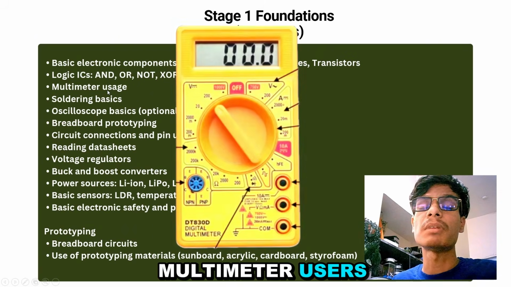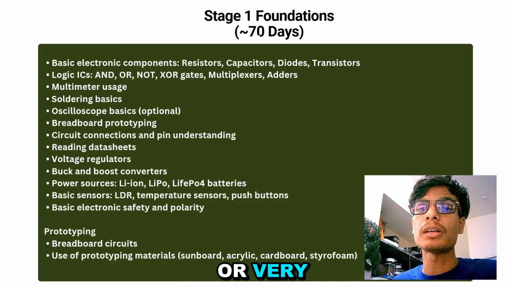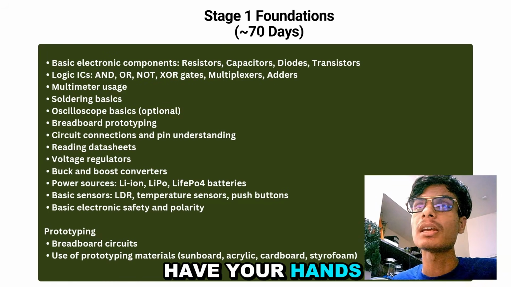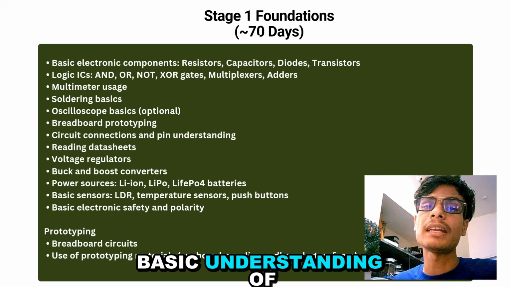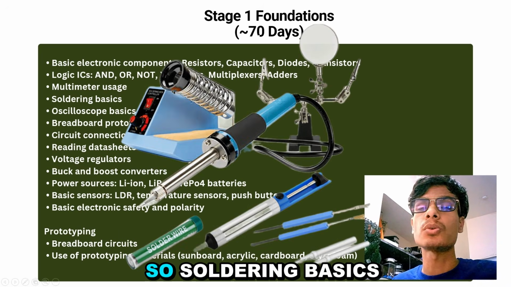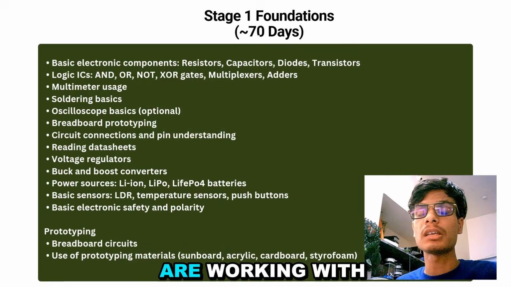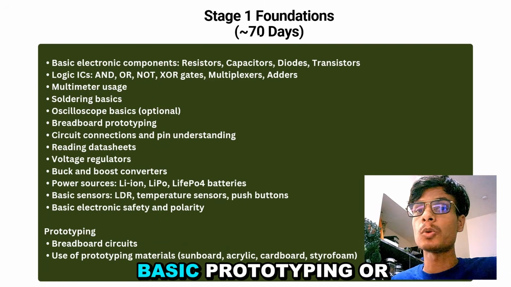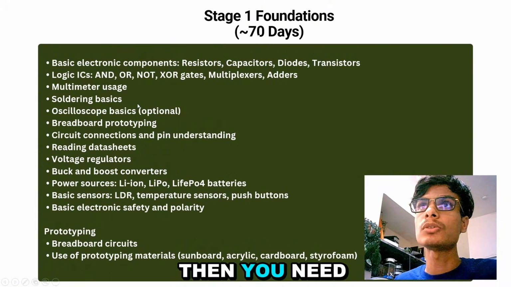Next is the multimeter usage. Multimeters are a very essential tool that you need to have your hands on, and you need to get a basic understanding of how you can use that in your circuits. Next is the soldering basics. Soldering basics is very important because when you are working with some basic prototyping or some PCBs and all, then you need to get an understanding of soldering basics.